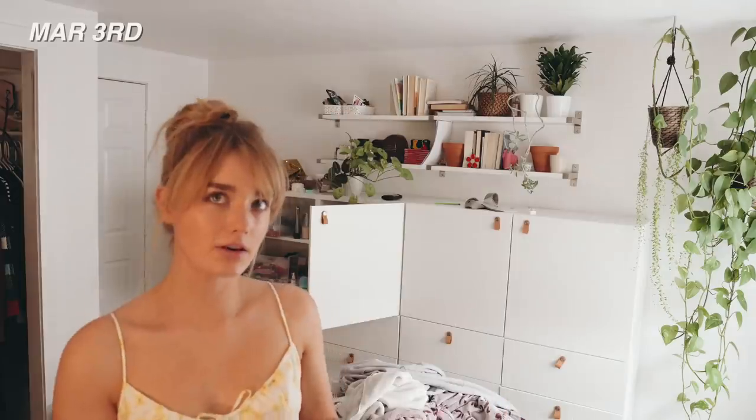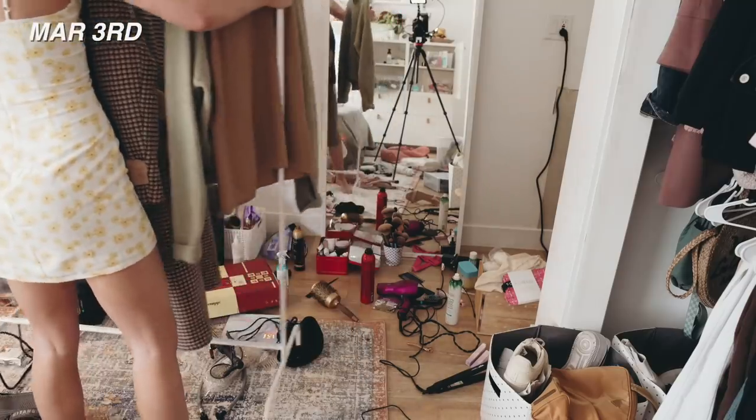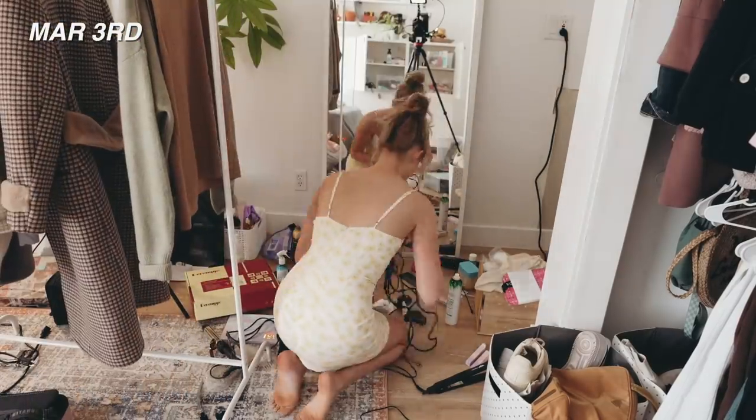They're a lot bigger than I thought they were because I'd only ever seen them in pictures that Aspen sent me. But I think they're really cute. They look really cute under my shelf. I know my shelf is super messy as well and I need to declutter a lot of stuff. I just have a ton of stuff shoved up there.